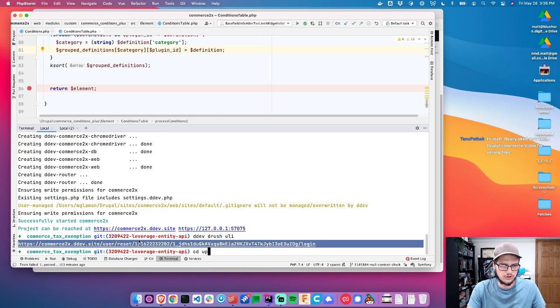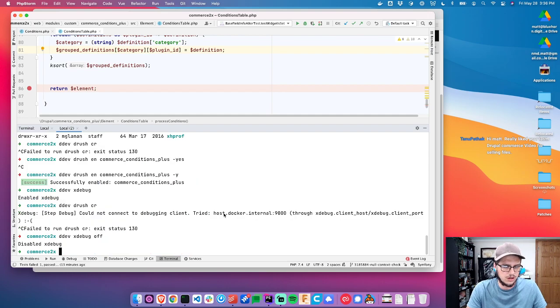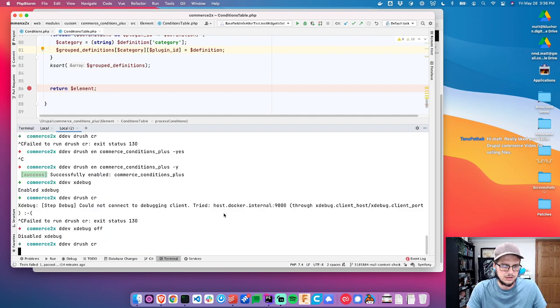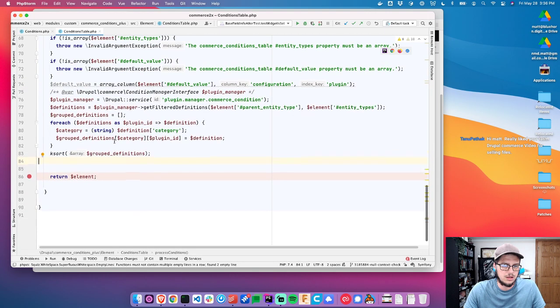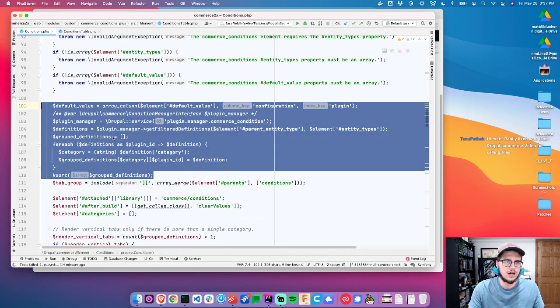Could also just be, oh, my computer hasn't been on too long. A day. Let's do a cache rebuild. And while that's going, and since it's taking a bit, let's just start working on our form.